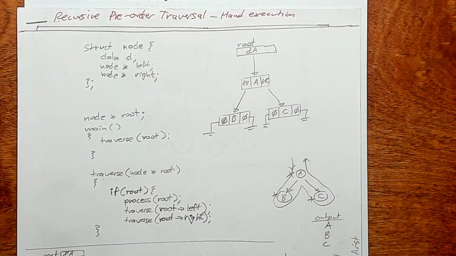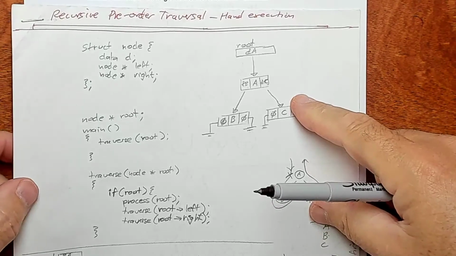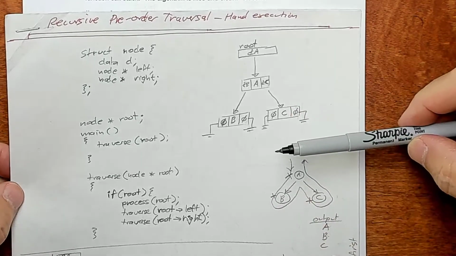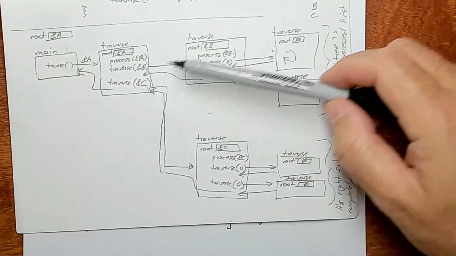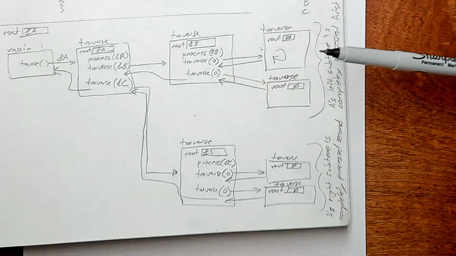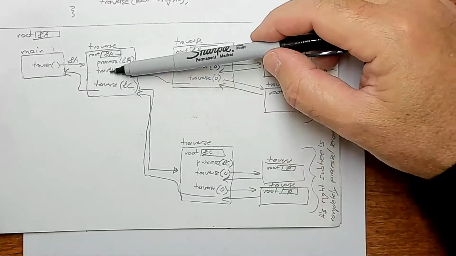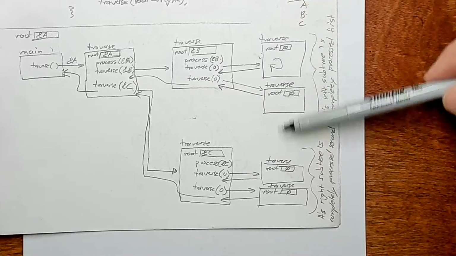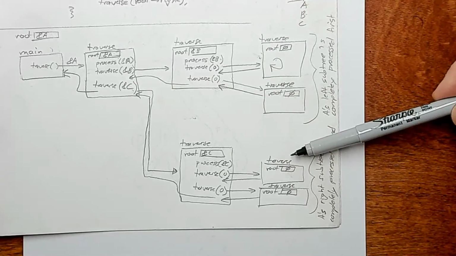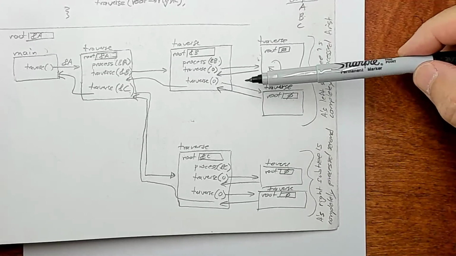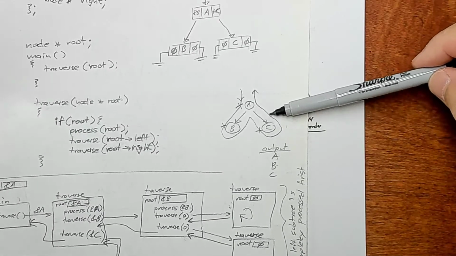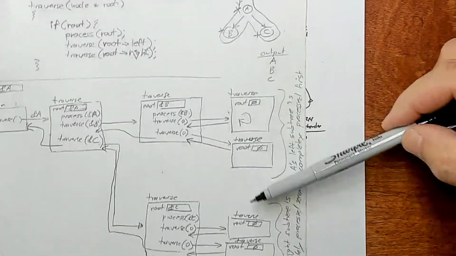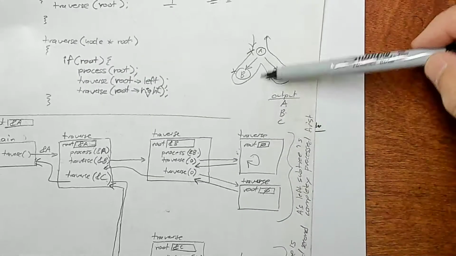So here I've done a hand execution method for the recursive calls, showing all of the boxes for the functions. And note right away that the recursive call execution itself is a tree. It sort of mimics the structure of the tree that we're trying to traverse. Right? It'll have the same shape exactly, missing nodes and all.